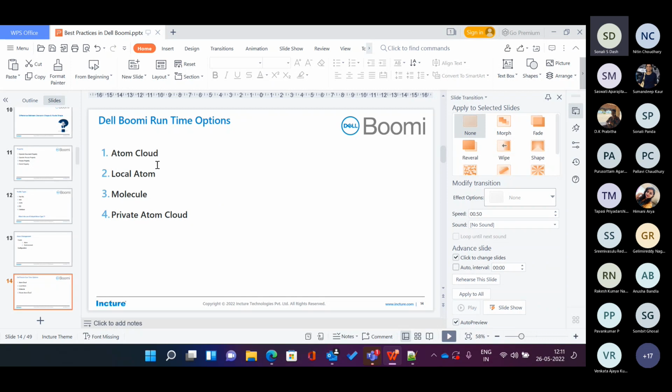The next one is your local atom. This local atom is not multi-tenant, it is single tenant, and it always uses a single node, and it is a single Atomsphere runtime engine. If you want to connect with any applications or data locations inside your local network, at that time you need to install these atoms, as I have already shown you how to do, to have connectivity with your machines.